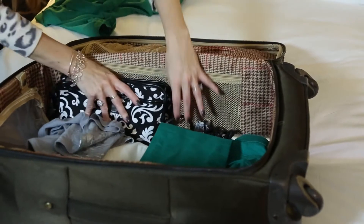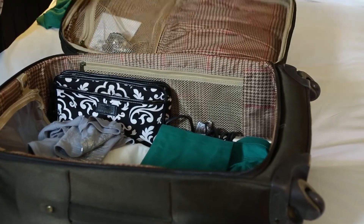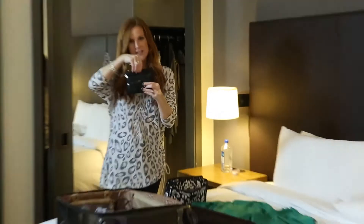I always pack my jewelry in something completely separate so that I know it's not damaged — so that I can always find my earrings on the outside, and my bracelets and necklaces on the inside of this particular one. If I'm carrying really bulky jewelry, I'll bring a larger jewelry case.